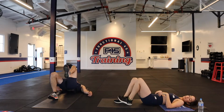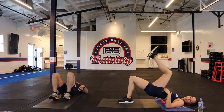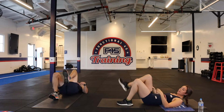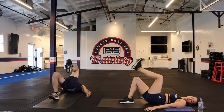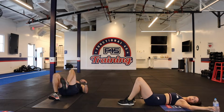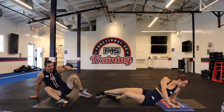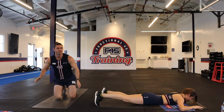Make sure your belly button's pulled down, we're not arching the low back at the top. 10 seconds. Get a couple more reps here and then we're gonna stay down on our mats. In 5, 4, 3, 2, and 1. Minute's a long time here, team. That's why it's called GOAT.